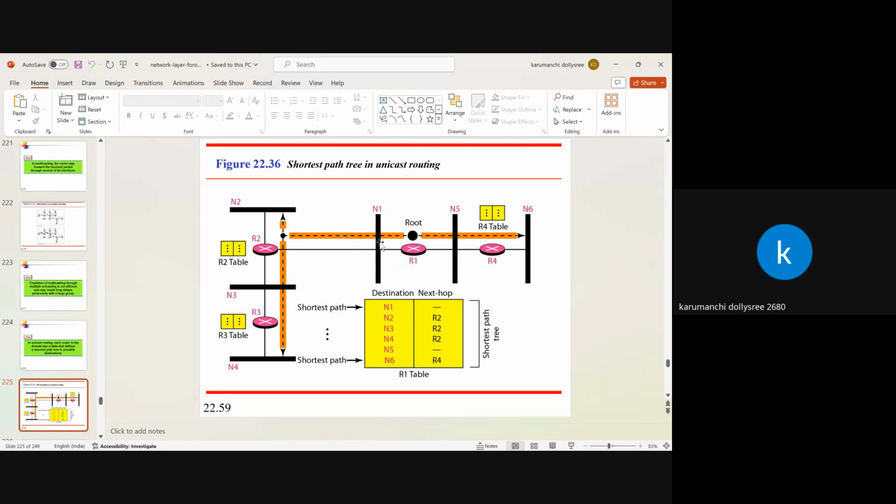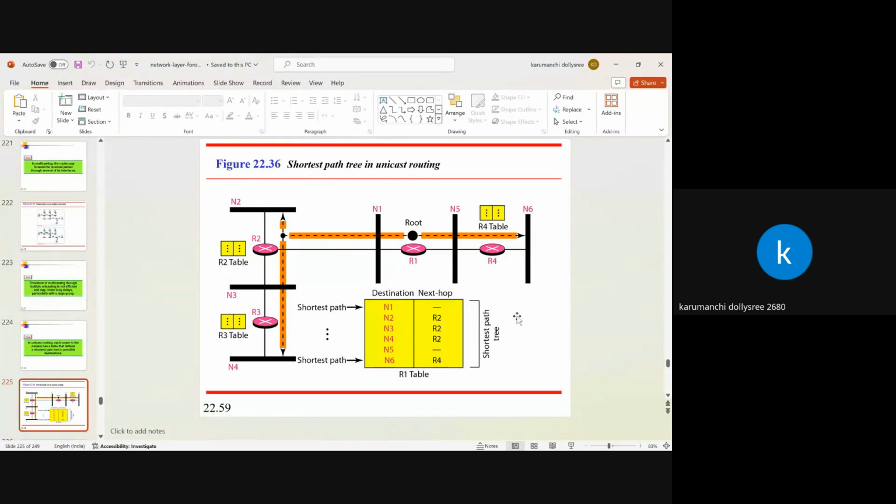You will be taking all the possible ways, N1, N2, N3, N4, N5 and N6. Here, if you have any direct contact, then only you will enter that particular router in the next hop address, right? If there is no direct contact, we will not enter any entries in the routing table, right? By using these tables, we will be finding the shortest path.